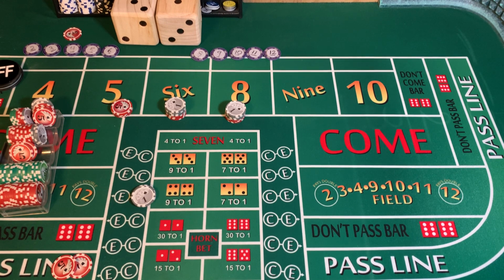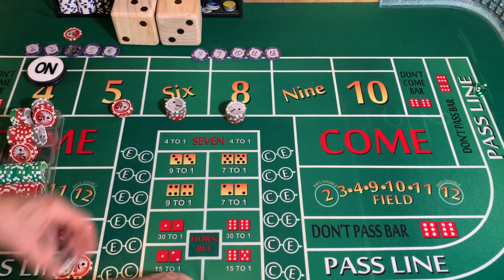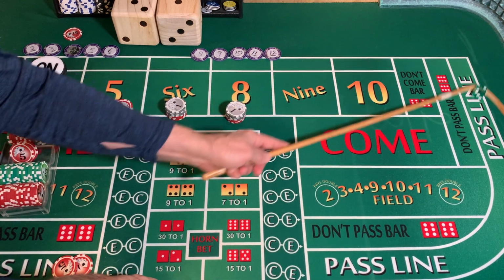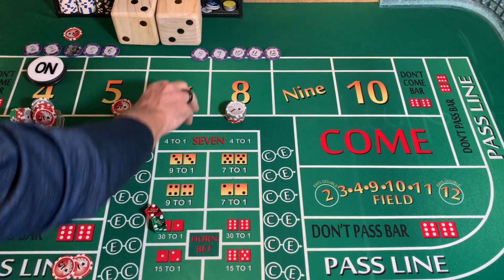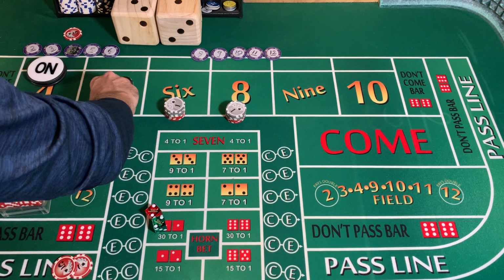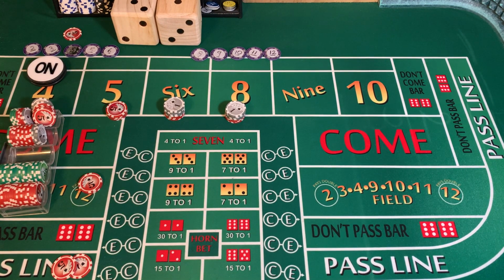Three, two, one, three, dice hit. Still come out roll. Everything is off. Dice are out. Hard four. Point is going to be four. Mark the four. Lose our C and E, or I mean our C. Going to come out $10 on the field.